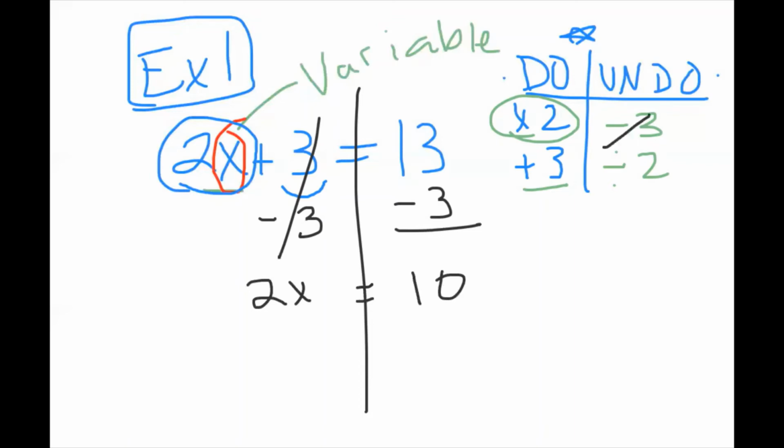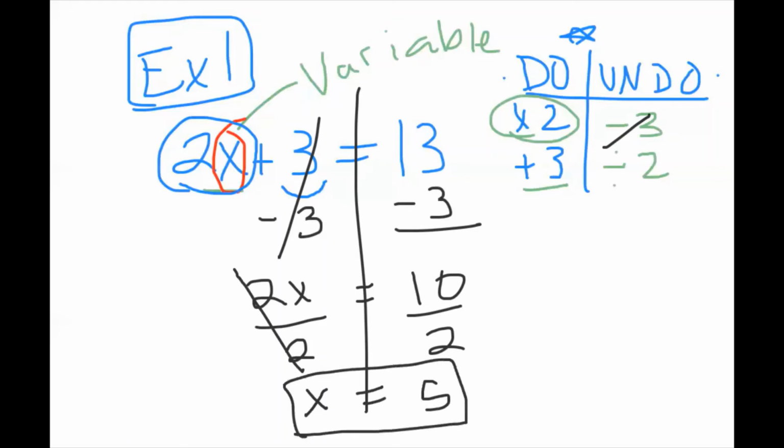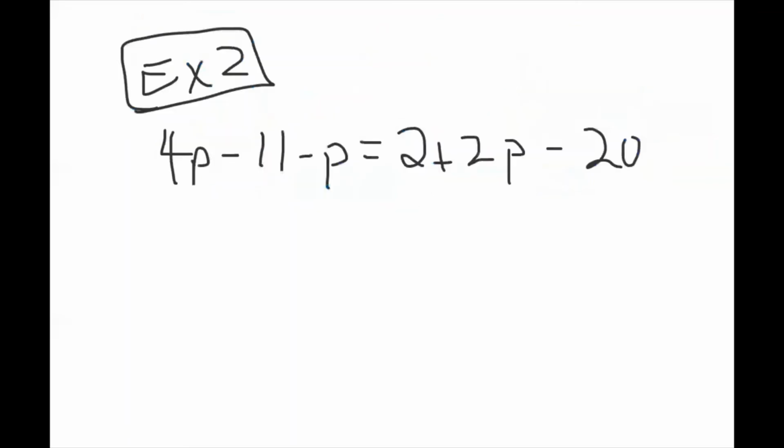So I have subtracted 3. Now I need to divide by 2. So I go over here, divide by 2 on both sides. 2 divided by 2 gives me 1, and 1 times x is just going to be x. And then 10 divided by 2 gives me 5. This would be my final answer. Okay, and on your paper, please make sure that you circle, star, highlight your answers so that I can see it when I'm checking these, okay?